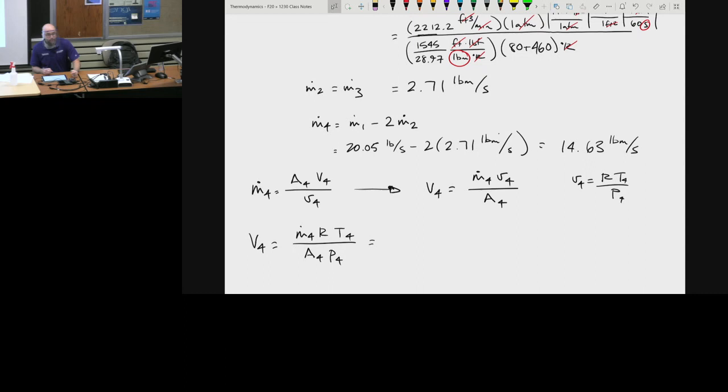And now we got more units to work with. Plugging it in, checking to make sure we got everything correct. Okay, mass flow rate at 4 was 14.63 pounds mass per second. R value, 1545 divided by 28.97 pounds force feet over pounds mass degree Rankine. Our temperature here is 80 plus 200 plus 460. I'm getting desperately close to trying to make a mistake here in front of you and put my conversions wrong for Kelvin and Rankine.